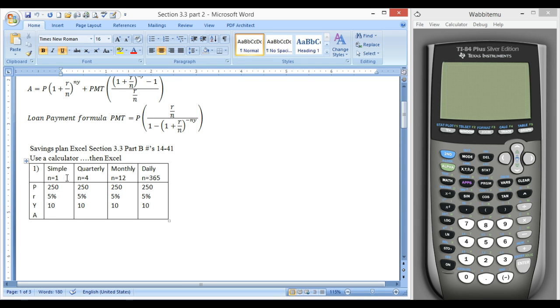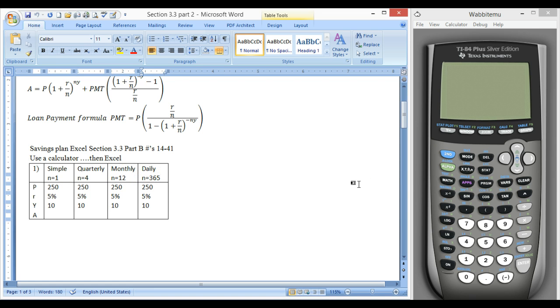Quarterly means that I get a teeny bit of that interest in the first couple of months, and then I get a teeny more in the next couple, or after the next 3, because there's 12 months in a year, and then I get a little bit more interest. So what's happening is I'm getting a little interest in that first part. Then the second part, I'm actually getting the interest plus a little bit more from the interest that compounded in the first 3 months. And then the next 3 months, I get that interest, but it's being multiplied to the interest that I gained in the previous compounds. So the more compounds you get, the more money you get.